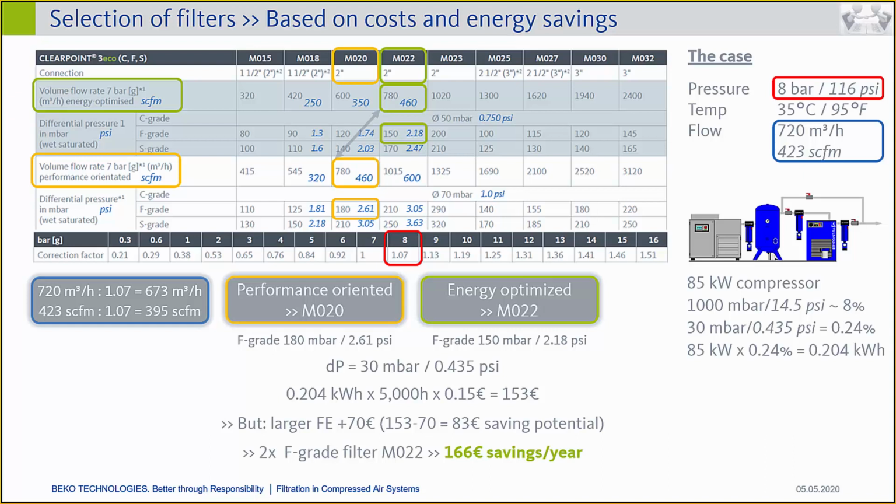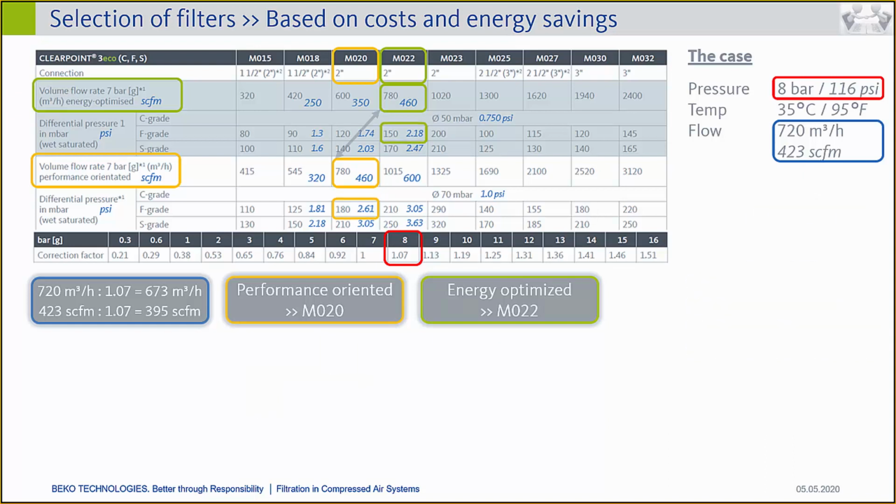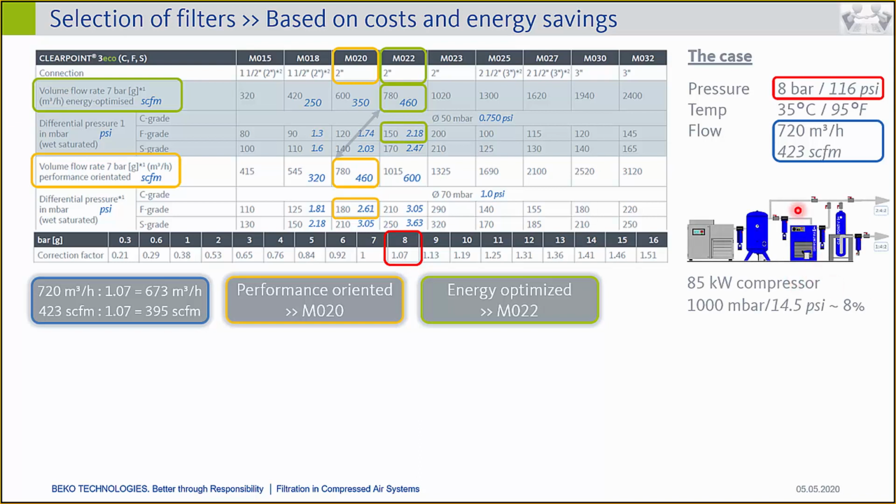You may remember that in an exercise before, we had an activated carbon tower after the fridge dryer, and in that case, if we put in an activated carbon tower, we need an additional or a different filter after the fridge dryer. For that purpose, we switch over to this scenario here. Here we have the activated carbon tower after the fridge dryer. That means the filter between fridge dryer and carbon tower should be an S filtration, so a 0.01 micron filter. And then we have a slightly different base where the calculation should start from.